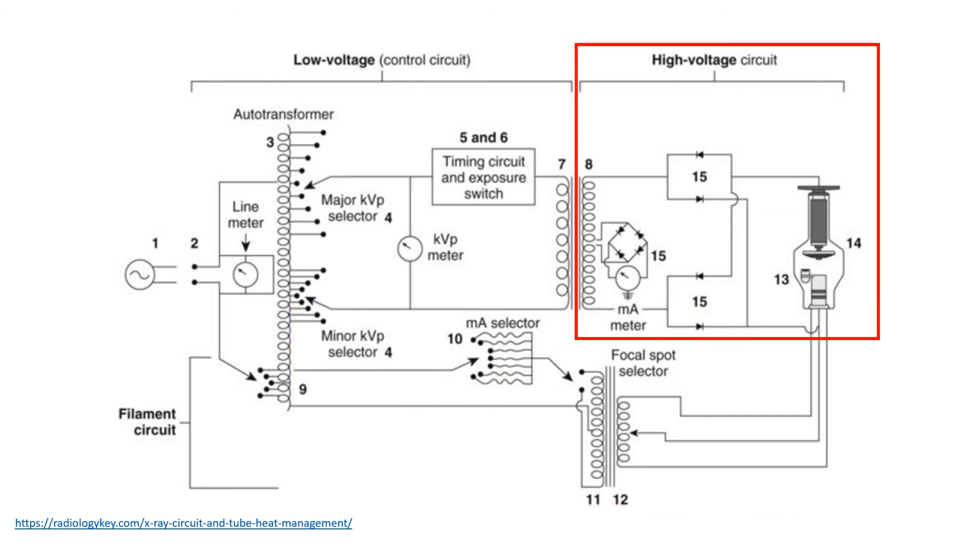Last is the high voltage circuit. This sub-circuit starts at the secondary side of the step-up transformer, which is also called the high-tension transformer, wherein the second set of coils has more turns compared to the primary side, which works under mutual induction. For example, if the primary side of the step-up transformer receives 200 volts from the auto transformer and the ratio of this is 500 to 1, the voltage induced in the secondary side will be 100 kilovolts.